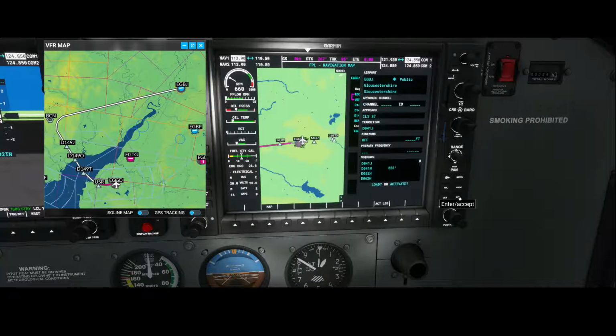So again, we're going to press enter, and in this case it's selected ILS 27. Let's assume that ILS 27 is the active runway, right? It's recommended to pre-check that prior to the flight, and also I would say during the flight, to make sure that it doesn't change. In most cases, if you're flying IFR, the ATC will assign you an approach. So in this case we can scroll through the list, and there you see the different approaches which are listed. So you've got the NDBs, the RNAVs and the ILS 27. So we're gonna select ILS 27.